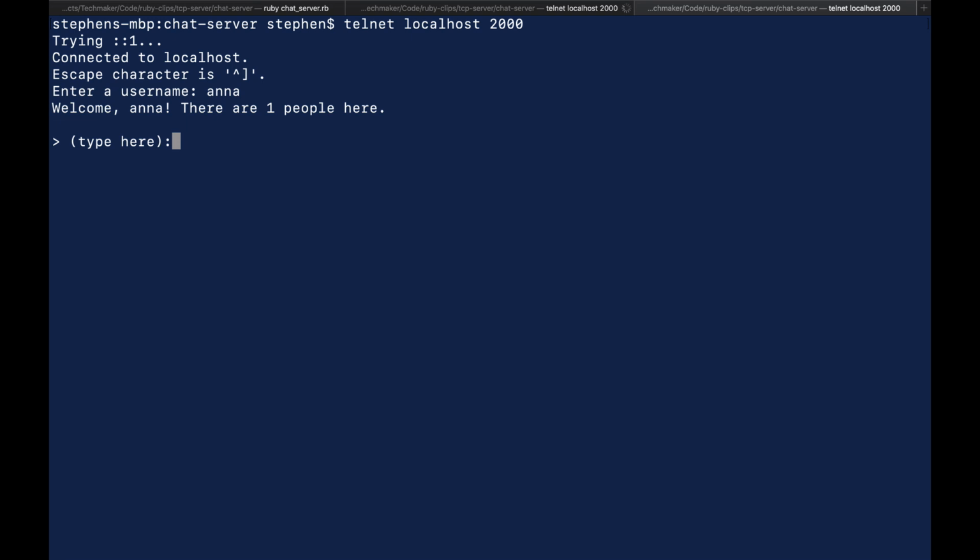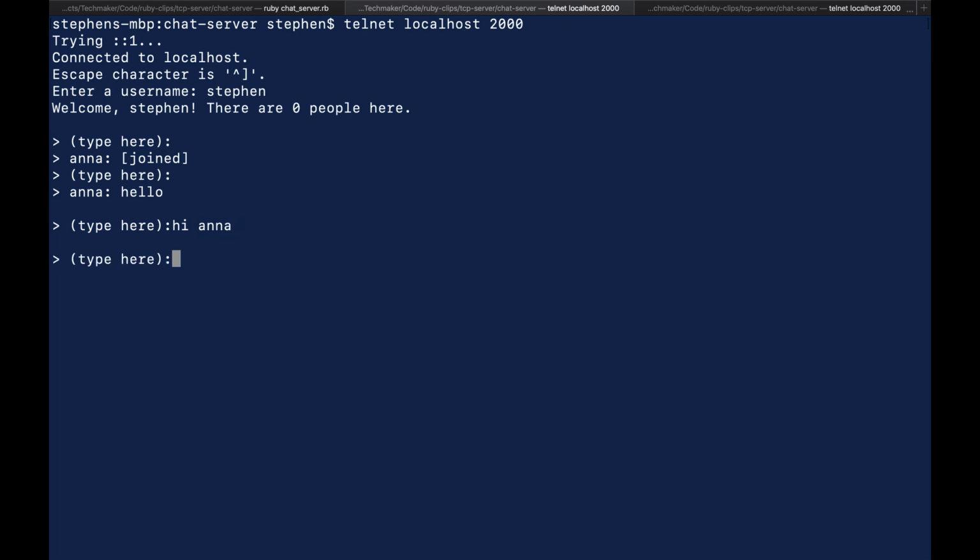I'm going to add a space after type here so that it starts off a little bit spaced out. And I don't want all the extra lines, so I got Anna joined, type here, Anna hello, type here. Okay, and so now it's functioning more like a chat.